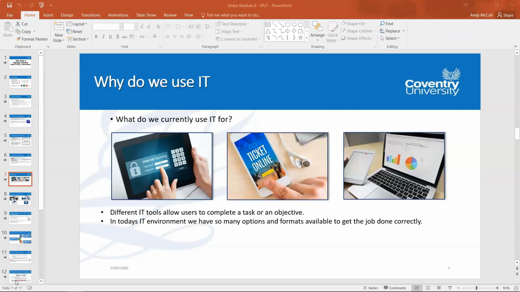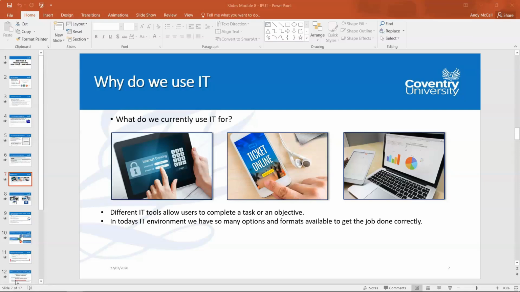Whereas now we can just, for example, for a gas or an electric meter reading, go and look at your meter, check the number, log on to your account, put the number up there straight away, and we can also pay any outstanding payments that we have, and that's improving the productivity of getting things done as quickly as possible, whereas before it would have taken such a long time to do.